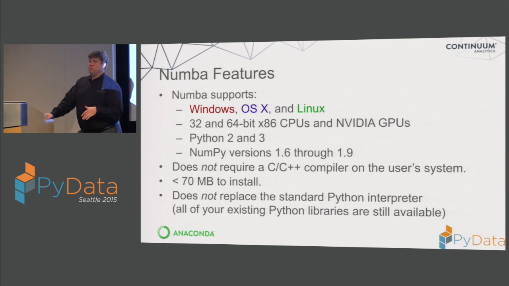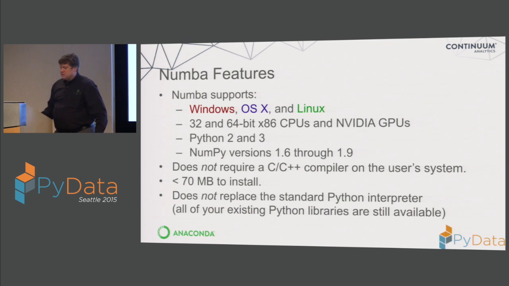A lot of value a lot of people get out of Numba, especially Windows users who have a hard time not having a C or C++ compiler, is it does not require one. So you install Numba, and you basically have the equivalent of a compiler without having to go and install one. So you get the ability to write machine code just with Python syntax and the Numba runtime. And it does not replace the Python interpreter. You still need the Python interpreter. You still need NumPy. It doesn't replace NumPy yet either.